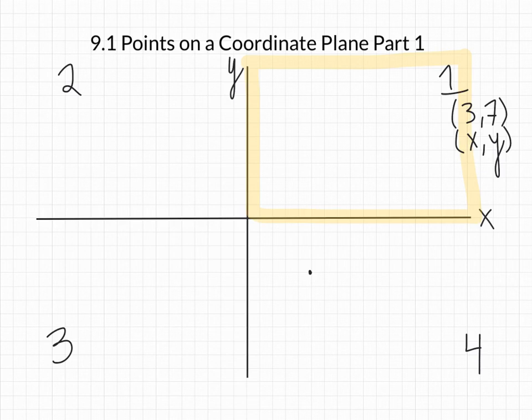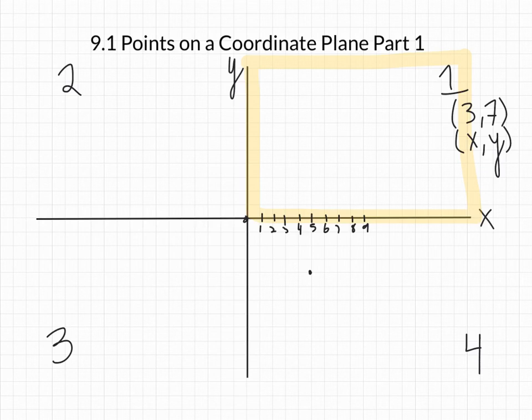So if the x number is 3, which is a positive 3, I'm going to look at my x-axis. Now I don't have any numbers labeled on it yet, but I can do that. This point right here is called the origin, and that's going to be 0, 0. This is going to be positive 1, 2, 3, just like a number line, 4, 5, 6. So I'm making all my positive numbers here, and I could keep going.